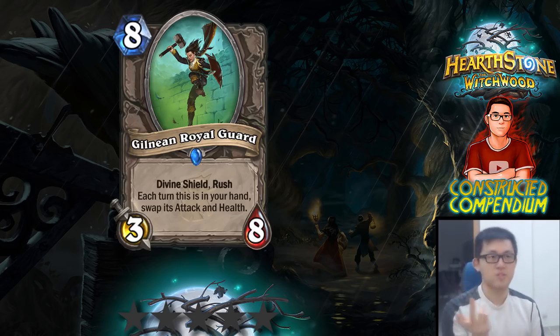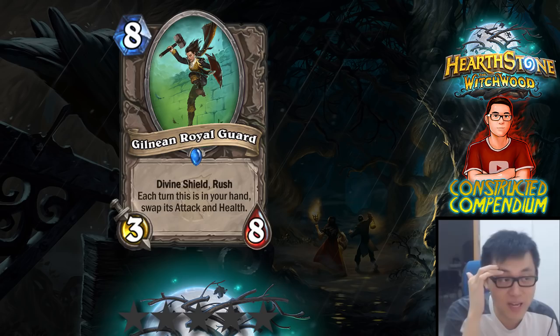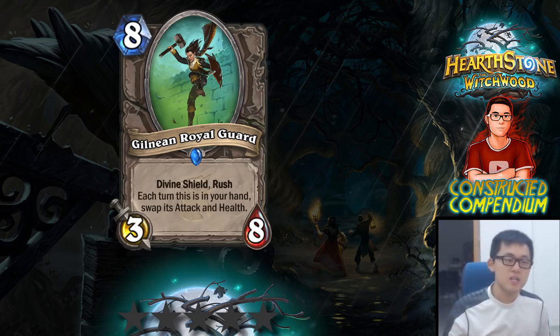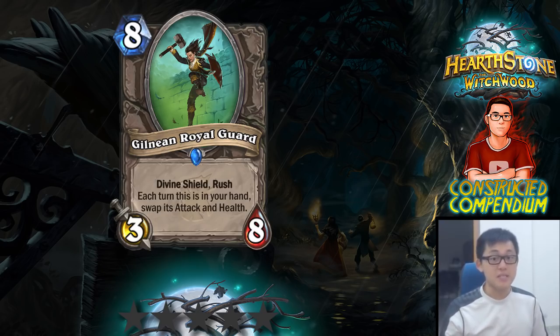That's pretty much the analysis here, right? If you have an 8-drop, you really need it to be very flexible or just really, really big, and this doesn't really accomplish that. So I think Gilnean Royal Guard gets a very easy 0 stars.